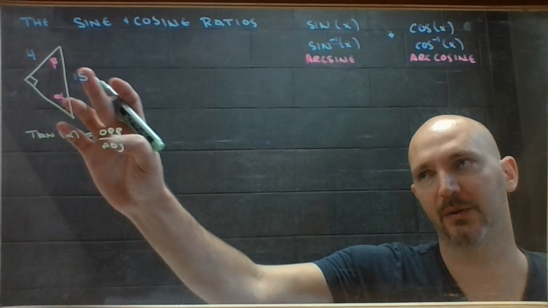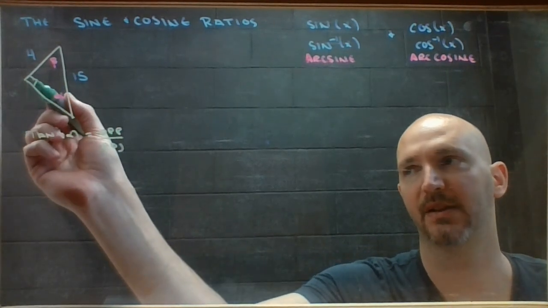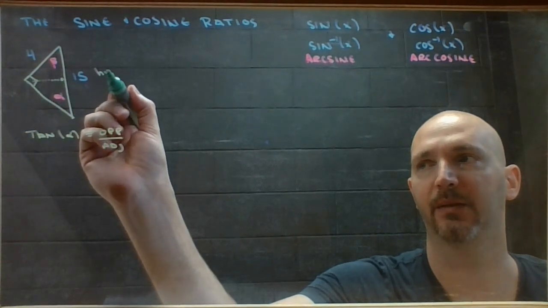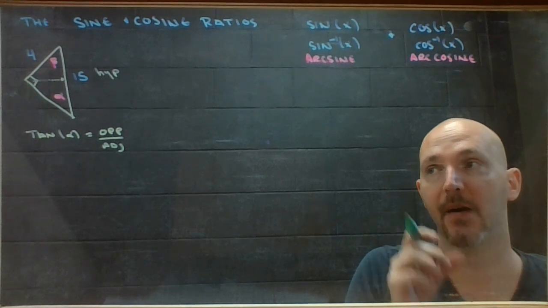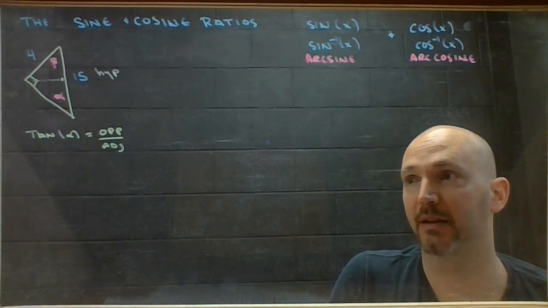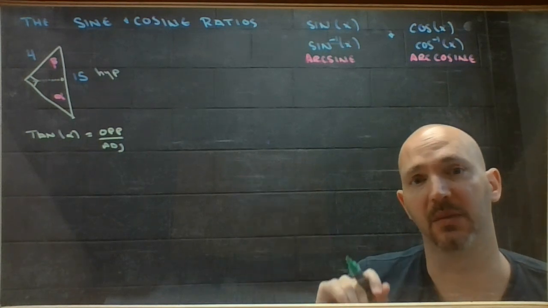Now, if I were to analyze this triangle, if I start at the 90-degree corner and I look across to find my hypotenuse, I will find a number there. And in the tangent videos, there was no length of the hypotenuse. You didn't know it. So this triangle is going to be a little bit different.